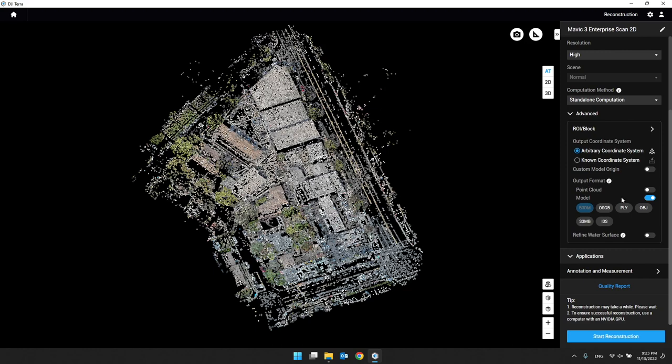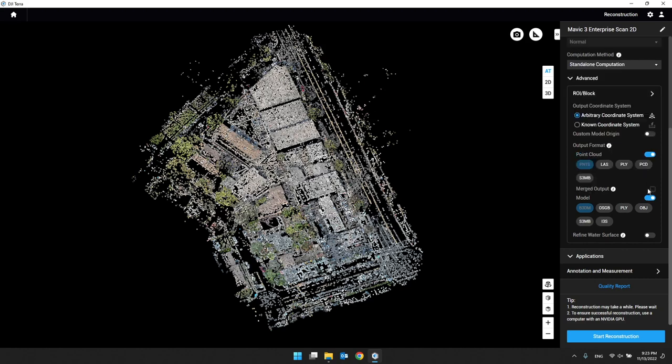Output format, so you do have format options for you to choose from. For the 3D models, you can select whether you want to output in a format of point cloud, which would output LAS, PLY, PCD, S3MB, which I am going to select LAS, which people probably use more. But for the mesh model, we have B3DM, which is the default. But you can also output OBJ if you need it, or PLY. If you select multiple output options, it's going to generate multiple folders with the same result but in different formats.